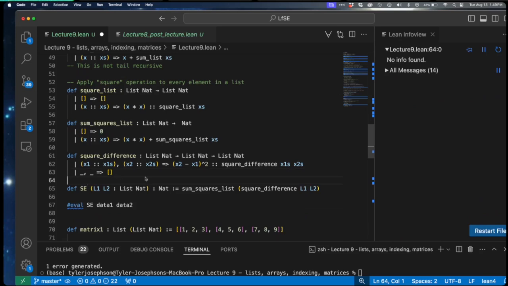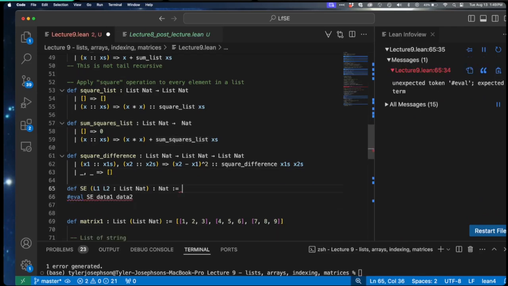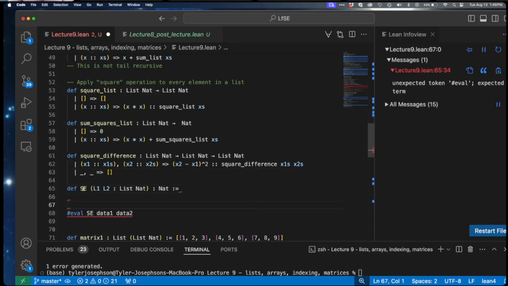And so finally, after we've done all this stuff, what is the squared error? The squared error of something is when I have 2 different lists and I want to calculate their difference. I want to square all of their differences, and then I want to add them all up.